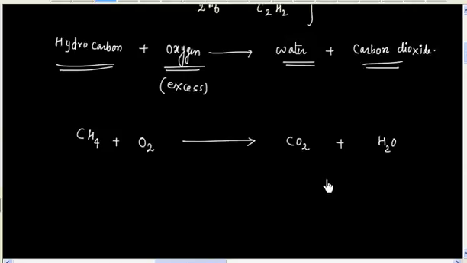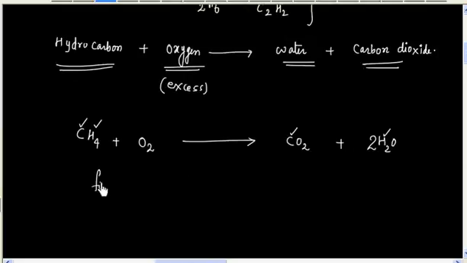Now let us say if I want to balance this equation, we have to balance each atom separately. First we will balance carbon. This side we have one carbon atom, this side also we have one carbon atom. So carbon atom is balanced. Now next we have hydrogen. We have 4 hydrogen this side, we have 2 hydrogen. This means we have to multiply by 2. Now hydrogen is balanced and oxygen will be balanced in the last.